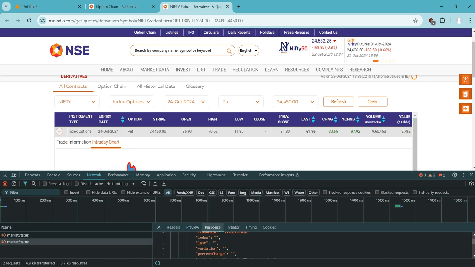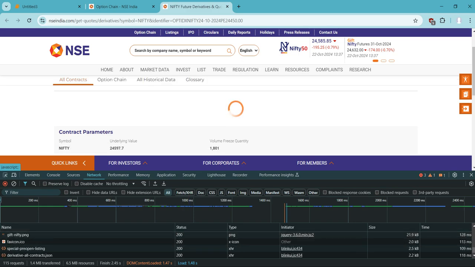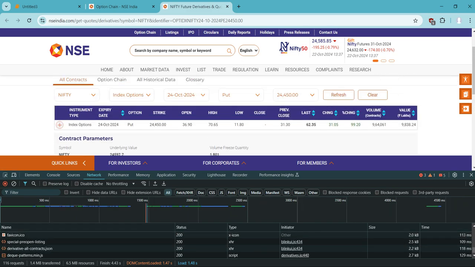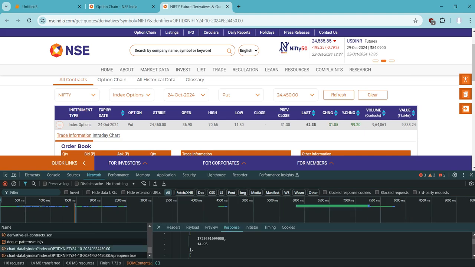We'll see the response. I don't think this response has the data. I think I have to refresh the page. I'll refresh it, and we'll try to find out the exact URL which will give us the data. I think we can see here, this is the data.